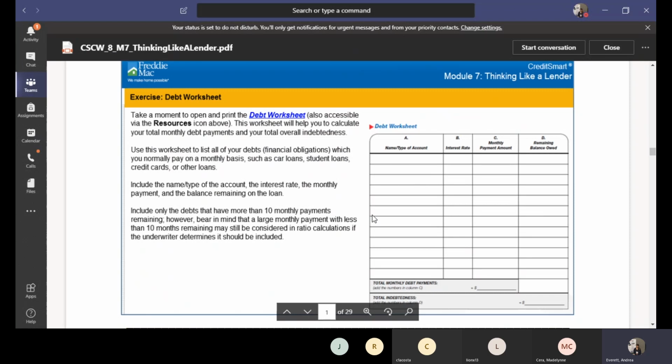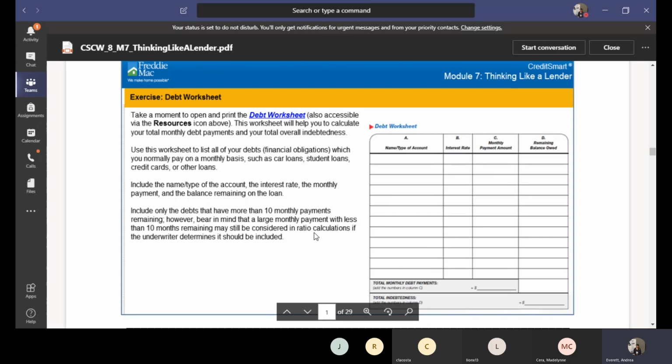What they're trying to determine here is if you have too much debt and not enough income coming in, then you're probably not going to be able to pay the monthly payment for a home loan, right? So the less debt you have and the lower the interest rate you're paying, the more you're paying on the principal balance, and the more chances you have to be accepted for a home loan, okay? So this is how they would calculate this for you.